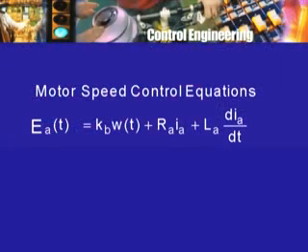Fine. Therefore, I will change my notation. The applied voltage I had been denoting earlier by capital E for EMF or voltage, armature, E_A(t). This is what I had been writing. So, I wrote E_A(t) equal to, remember the two terms, back EMF into omega, and I am not writing omega_m, it is understood that we are talking about the motor. So, the applied voltage is the back EMF term plus the armature drop R_A I_A, but that was only in the steady state, and therefore, now I have to consider L_A dI_A/dt.